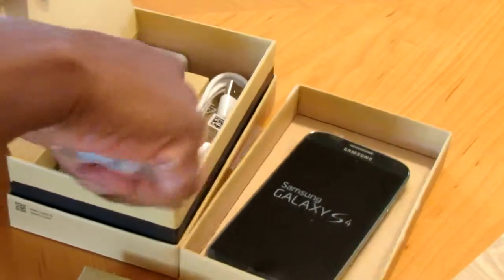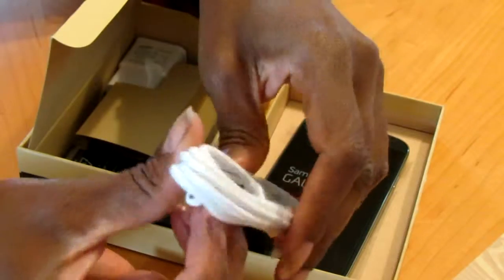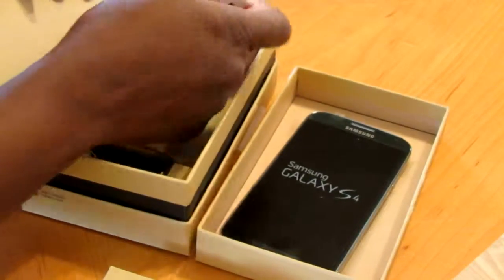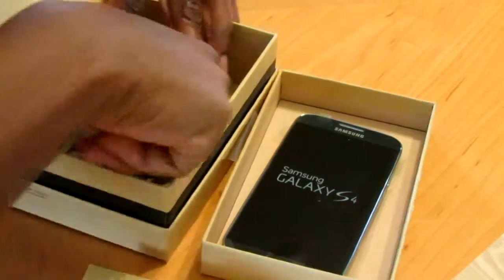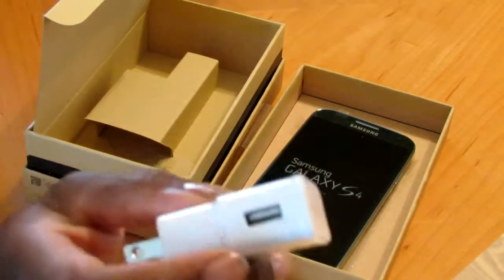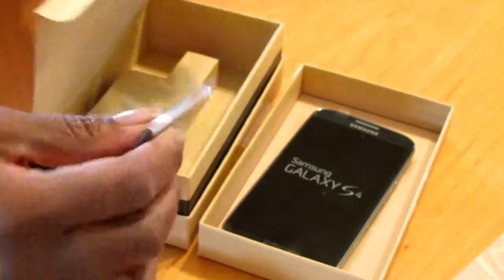You have your battery. It's got your micro USB charging cable right here — feels nice and sturdy, a strong one — and along with that you have your Samsung charging block. Obviously you can use any USB that will fit in here to charge, whether it's an iPhone or any other phone. And here is the battery, which I believe is a 2600 milliamp battery that will go right into your phone.